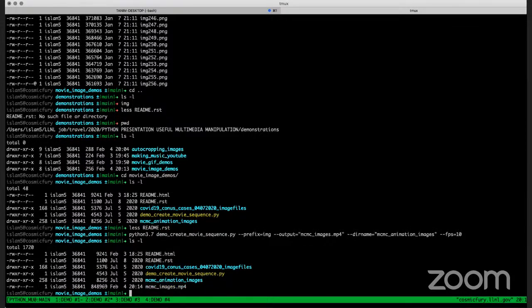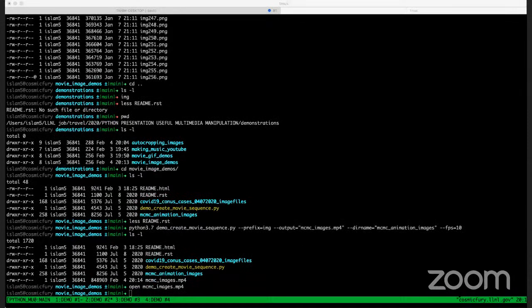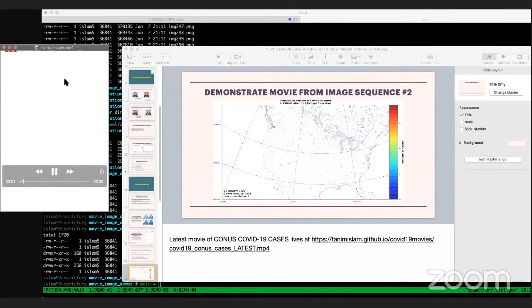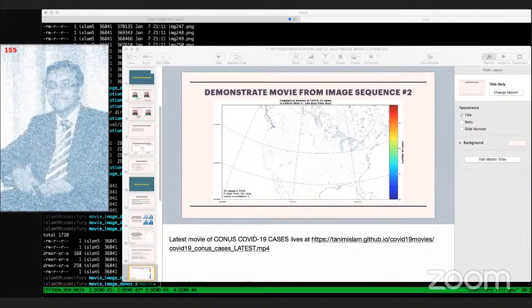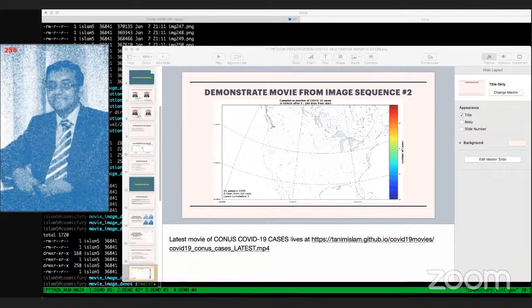So, okay, I've gotten this, and what I'm going to do is just show you what it creates, and I'm going to do another screen share. You should see this thing called MCMC images. It just takes those images from the directory, frame by frame, and constructs a movie out of them. Back when I was a bit thinner and 8 years younger, and I guess I was wearing a suit and tie for some reason. Voila. Okay.